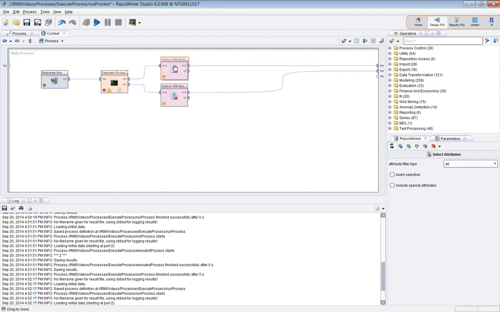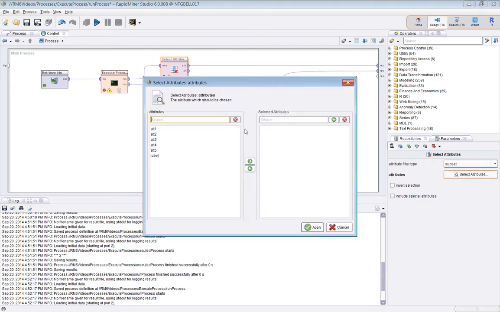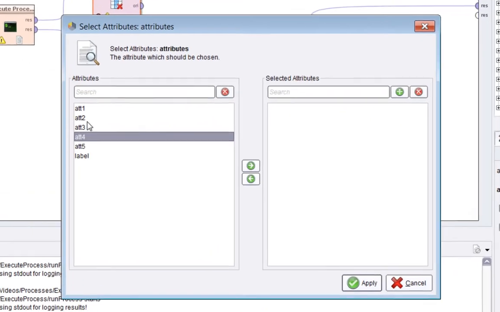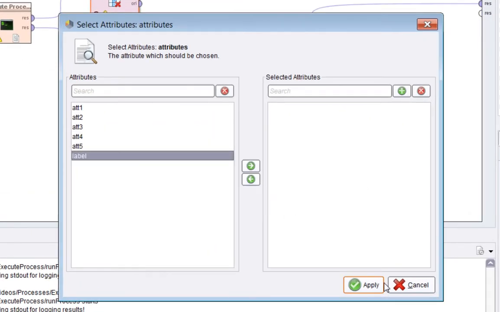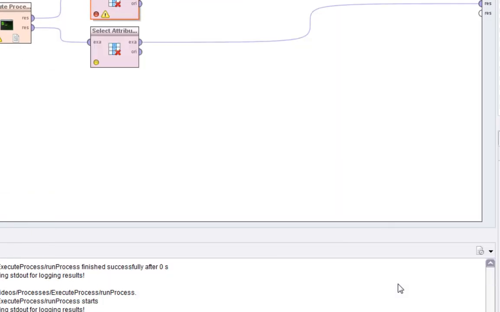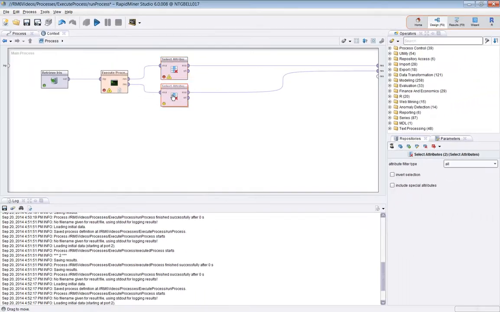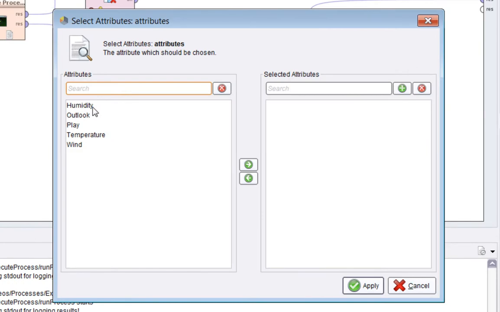Propagating metadata, so this is quite nice because it means it can help you just be more efficient in your downstream processing. So looking at select attributes here, the first example set is just random data. So if we look at this, you can now see these are the attribute names of that, which is quite nice. So let's work that out from the context. And similarly, if we look at here, this is the golf data set. These are the attributes for that.